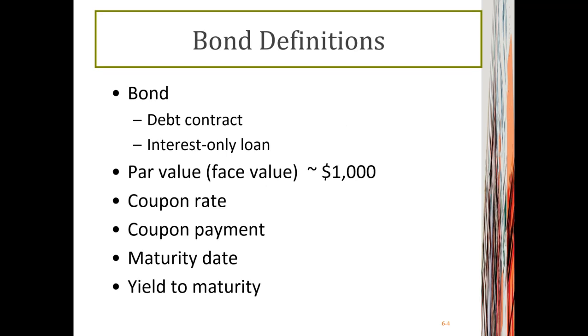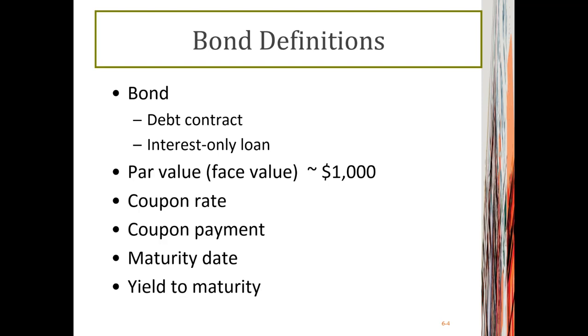Now, let's take a look at the bond definition. A bond can be defined by 4 dimensions. The first one is par value, the second one is coupon rate, the third one is maturity date, and the last one is yield to maturity. So a bond essentially represents a lending and borrowing relationship between the bond issuer and the bond holder. And any bond carries interest. It's like an interest-carrying loan. And a bond represents a contract, of course, between the bond issuer and the bond investor.